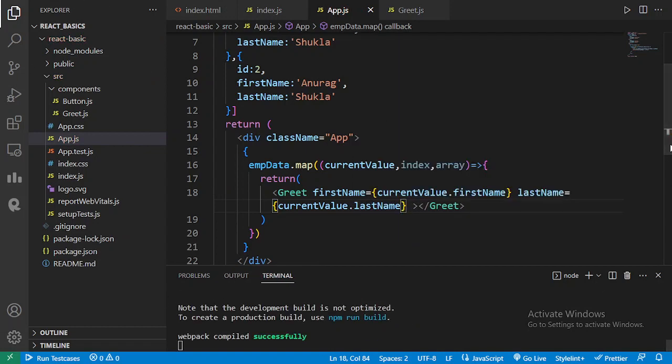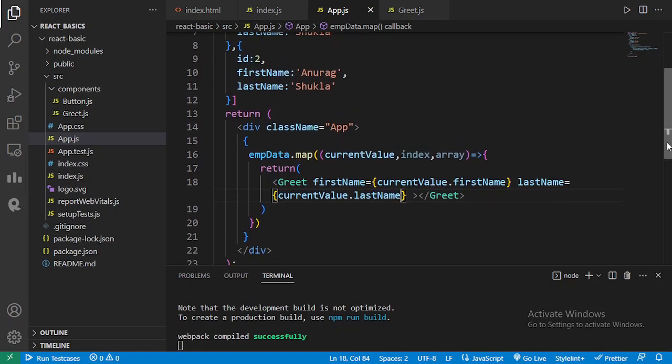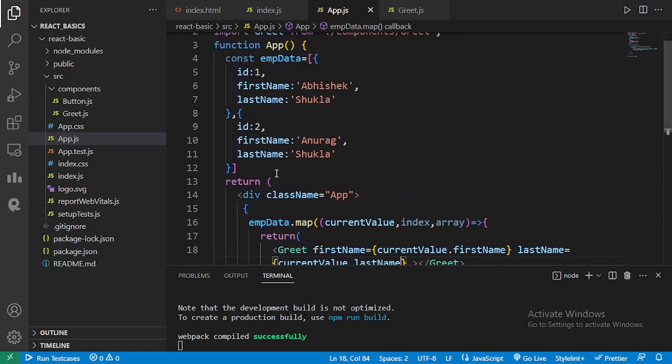Now this is how we are dynamically passing the array. Here, as you can see, I am hard coding the array of objects. We'll be working with APIs further in the tutorials, but for now we have actually progressed a lot.